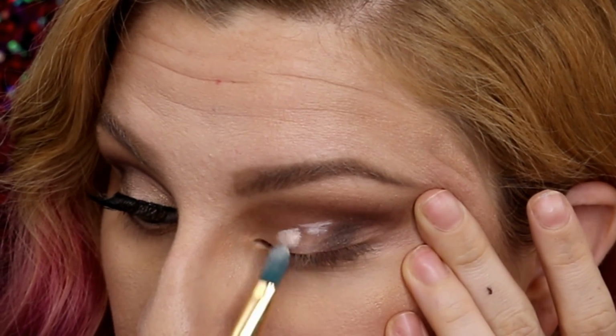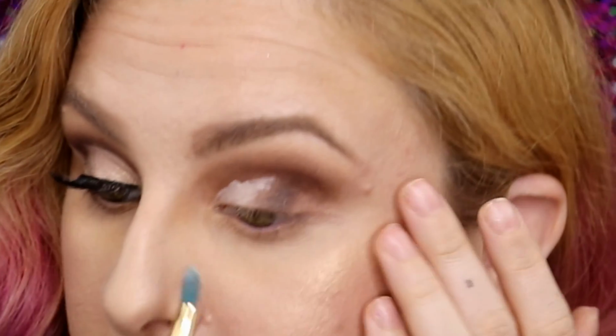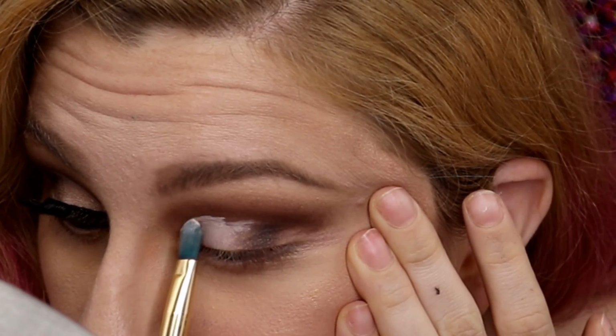So I'm just going to start working that product onto the lid. Once I've got some of that on, I'm going to start drawing that, and it's quite a round shape. My natural lid is sort of angular, so you want to be taking the line up and around. So you can see that I haven't taken the cut crease the whole way. Had I been doing a cut crease the whole way through, then you would just keep extending that. But I finished almost just past halfway.